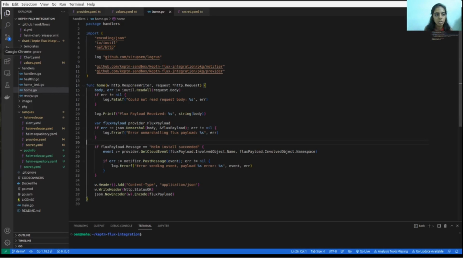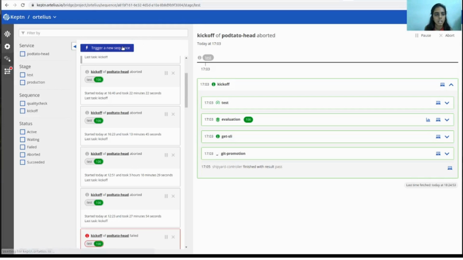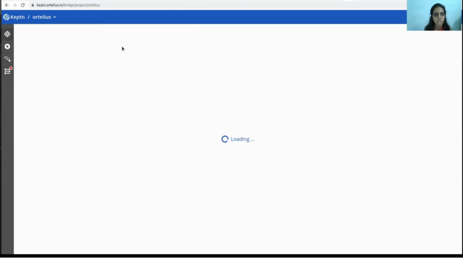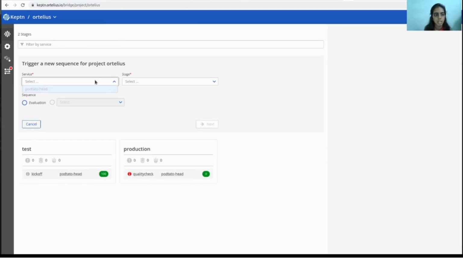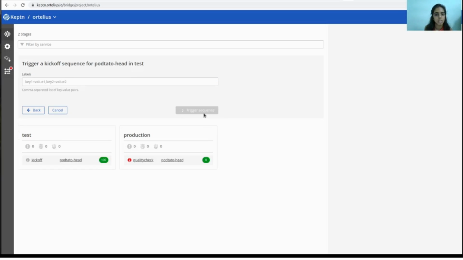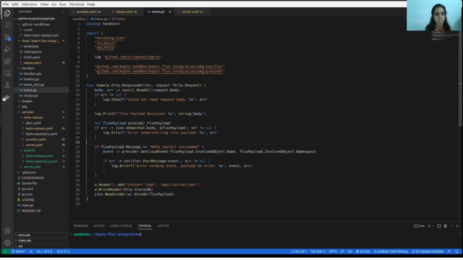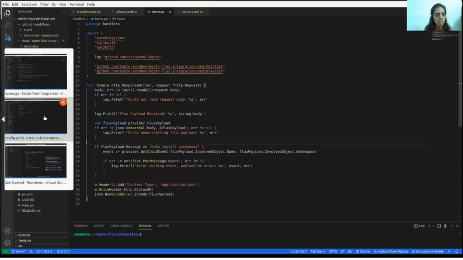So yes, we can also trigger a new sequence in the Keptn dashboard. Here we are selecting potato head, and let's say the stage test, kick off, next, and yes.